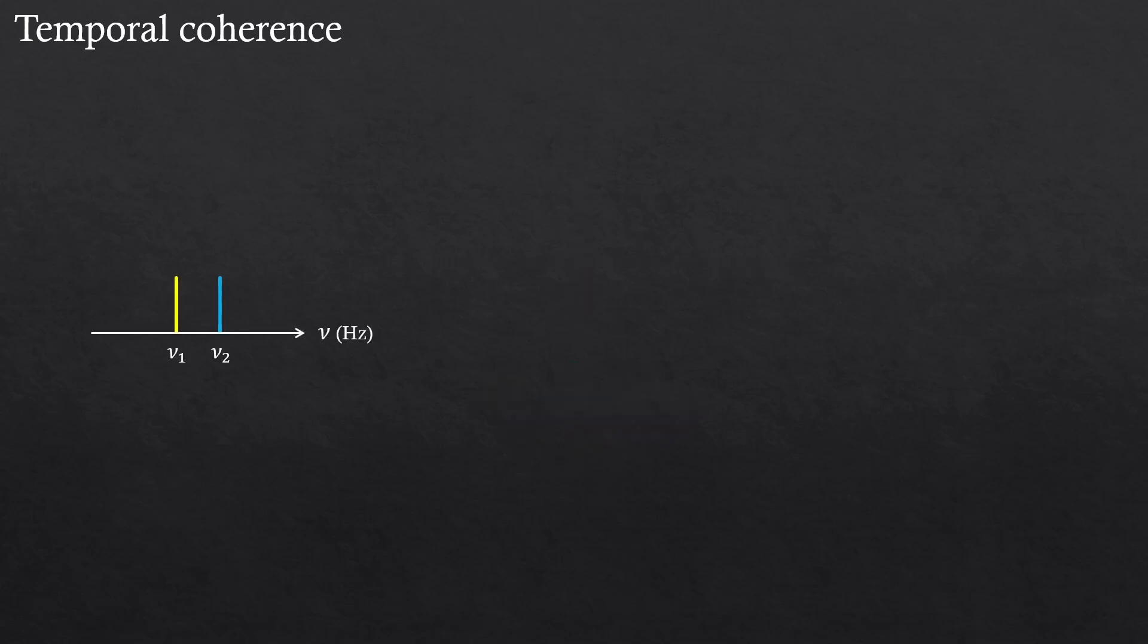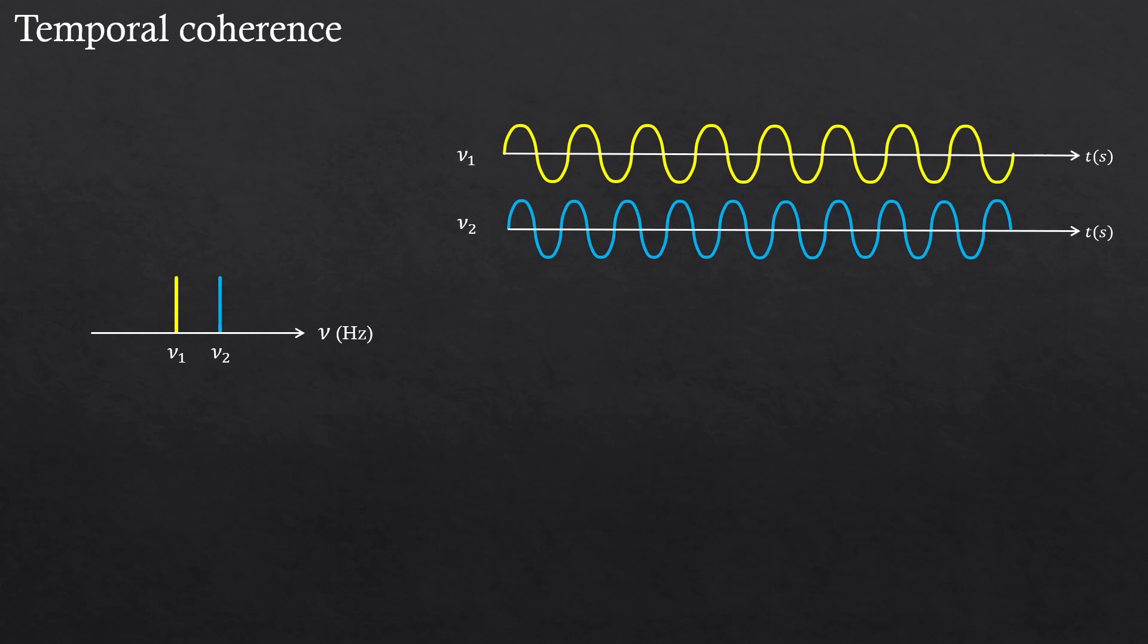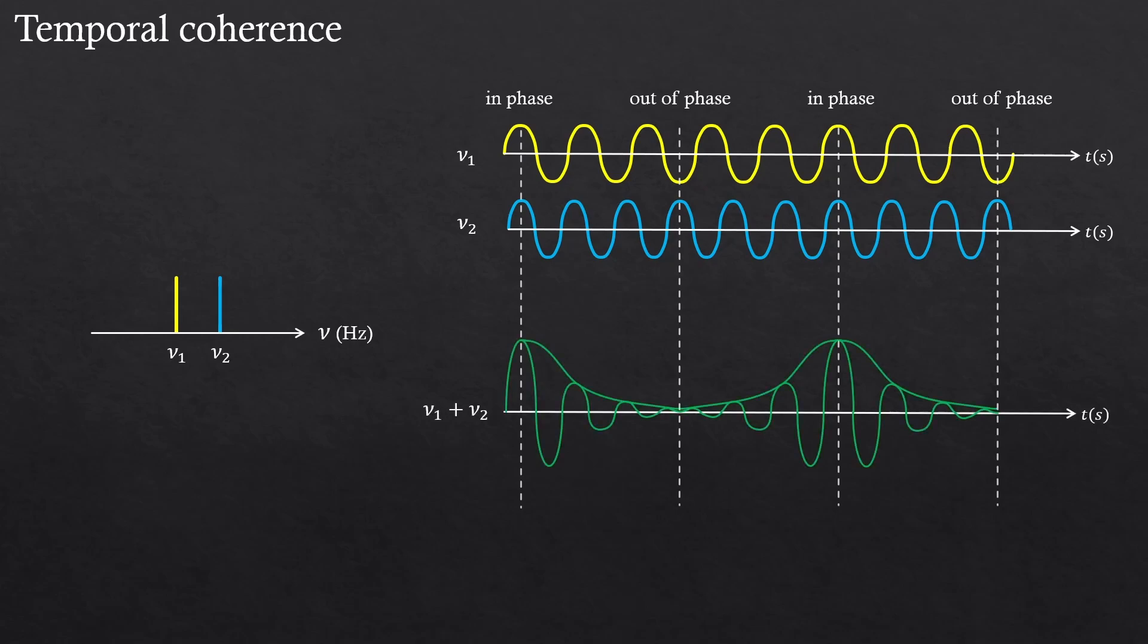So what is temporal coherence? For simplicity, let's consider just two waves with different frequencies. Let's Fourier transform these again. If we have a wave packet that consists of these two waves, there will be moments when they are in phase and moments when they are out of phase. Like if you look here, they are in phase, here they are out of phase, but they are in phase again, and then goes out of phase again, and so on. By the way, this is along the propagation direction, the longitudinal direction, okay? So the wave packet, which is the combination of these two waves, will look something like this. They start out temporarily coherent, but over time, they lose their coherence. The time period shown as tau here, in which the two waves remain temporarily coherent, is called the coherence time.